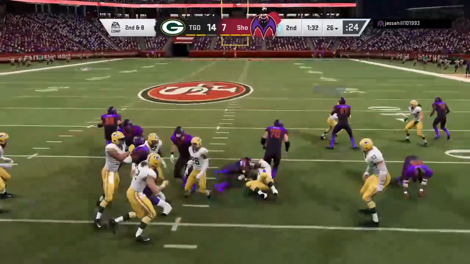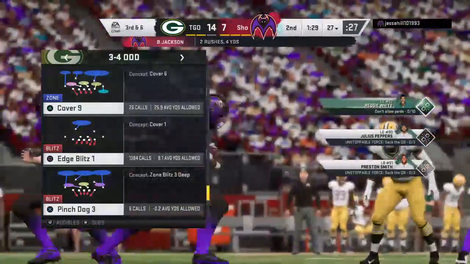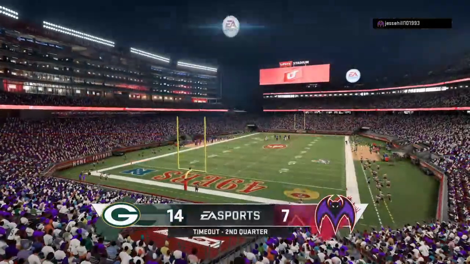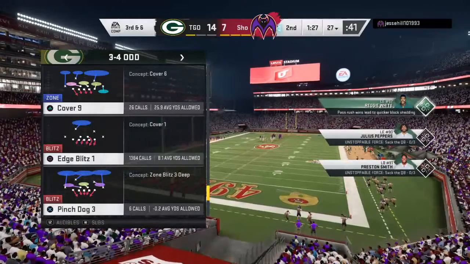On 2nd down, this is Jackson. Just a 1-yard pickup there, and it's going to make it 3rd down and 6. And the big fella stuffed that one up in a big way. I think doubling him has to be a priority because you can't move up to the next level if you don't take care of him first.